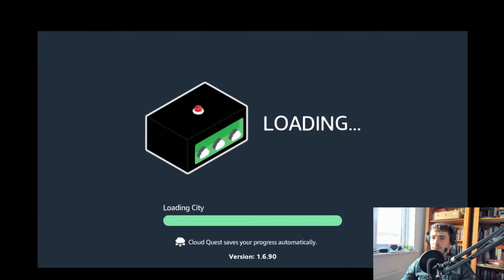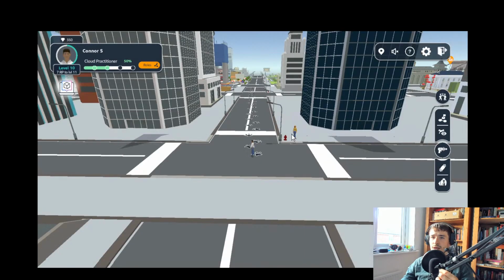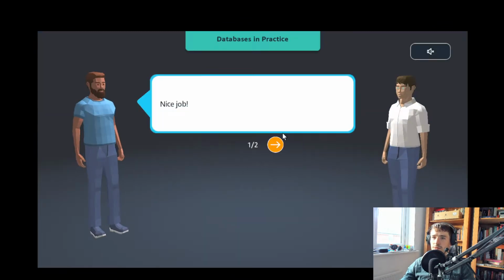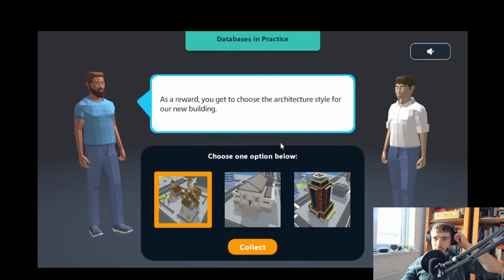Way. Cool. There we go then. Now I can collect this. Nice job. As a reward, I get to choose from this building. Yeah, let's go with that one.